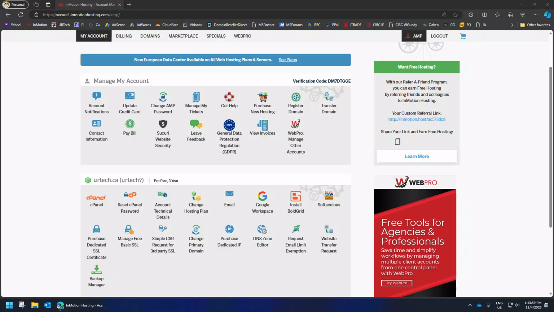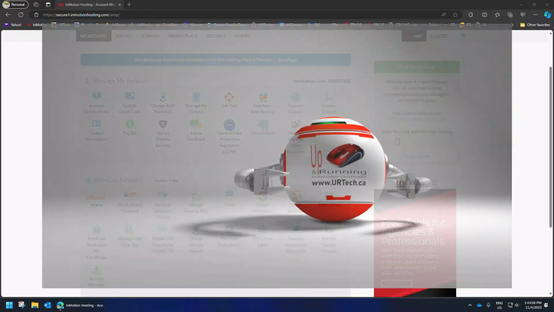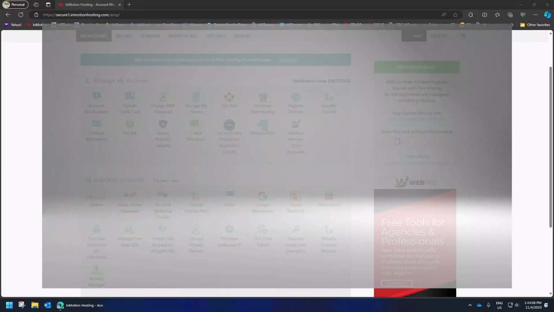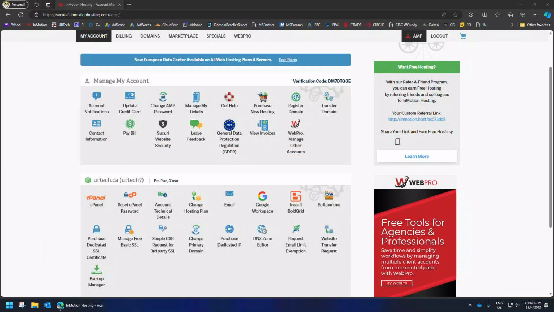In this very short video, we are going to explain how to properly remove a WordPress site from your hosting service. So there are three things you want to do. One is the domain registration. The number two thing is the files for the domain. And the number three thing, which is the one most people forget about, is the database.